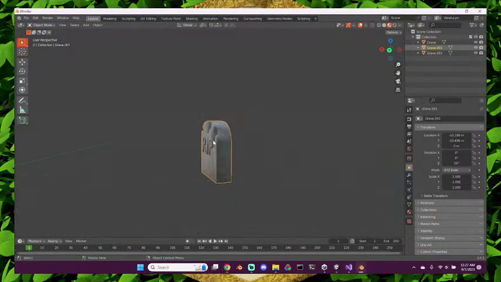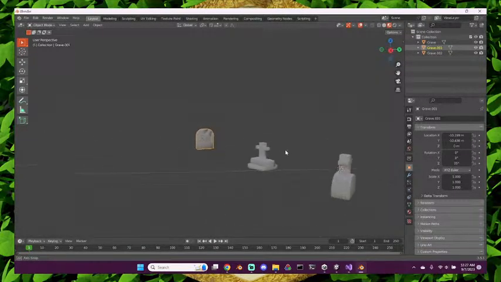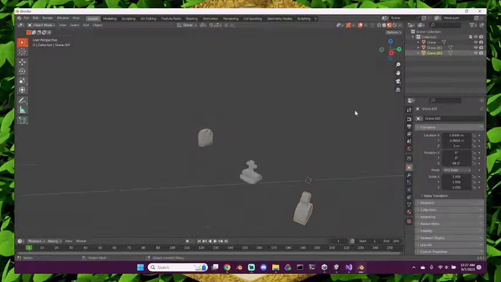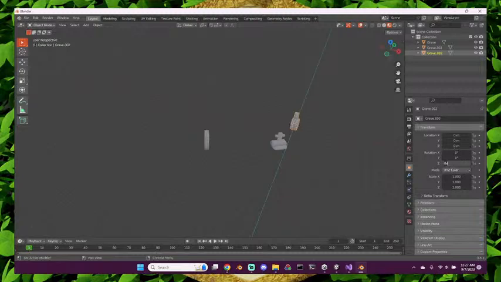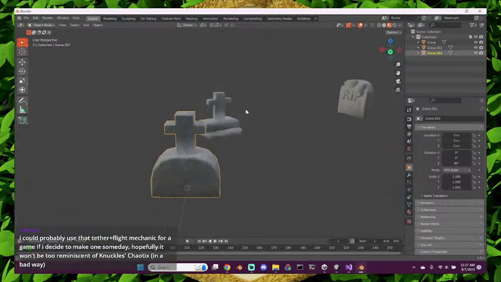Alright, so anyway, next up, let's fix these graves. What we're going to do is, first of all, let's go ahead and reset all of their positions. Alright, set this to 0. We're going to move this over by 2. Or move that back, actually. Pretty sure I actually want to rotate this by 90 on here. So we're going to rotate it by 90 on the Z. That is the location, not the rotation. Is there a front and a back to this? I don't think so.